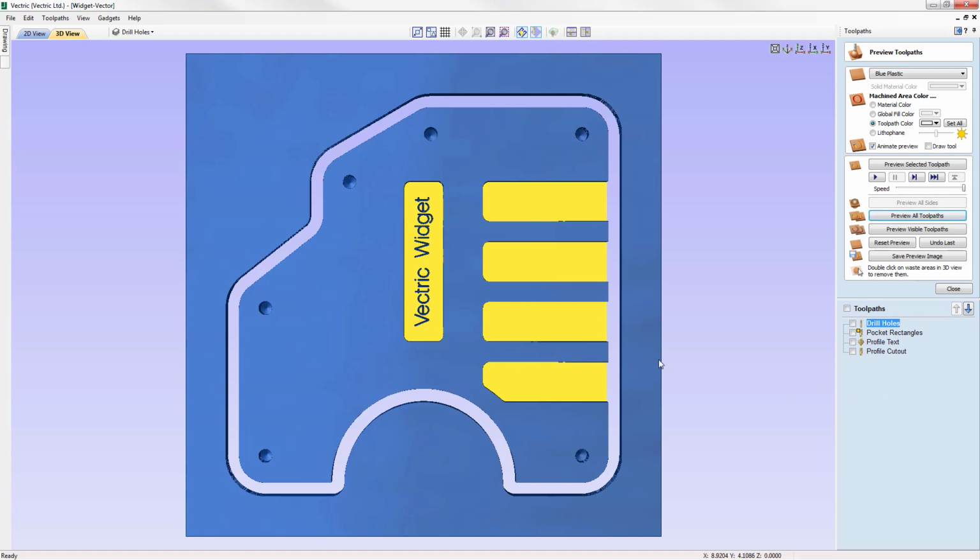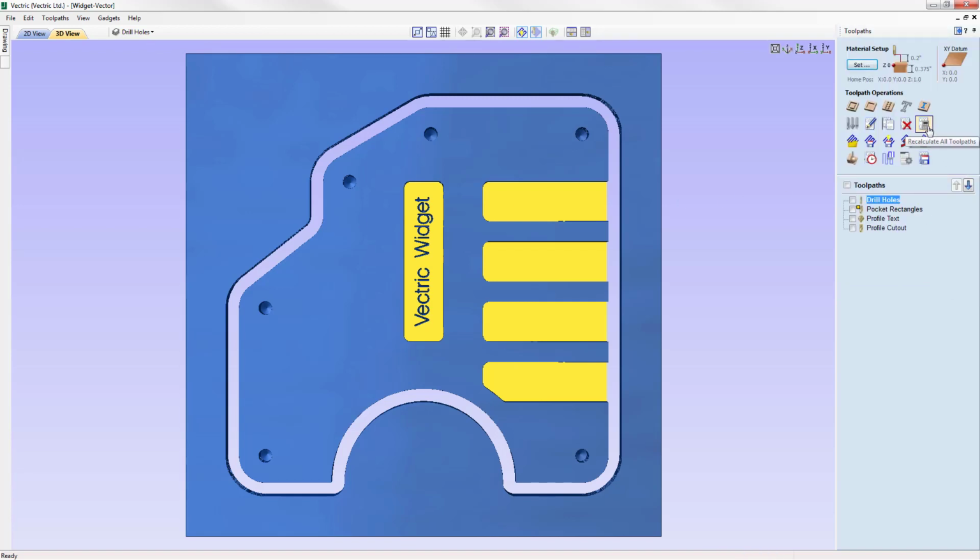And so having the part set up this way, where we let the software pick the vectors for us by applying various rules, it just means that if at some point in the future I may want to mass produce this part, I can simply nest the vectors that we have here using the nesting feature, and because the toolpaths are associated with the vectors on the particular layers, all I have to do is simply recalculate all of the toolpaths without having to manually add in copies of the nested vectors to each toolpath.